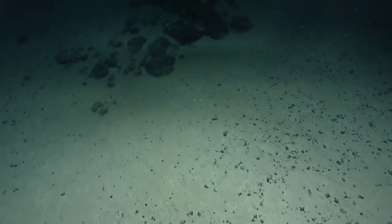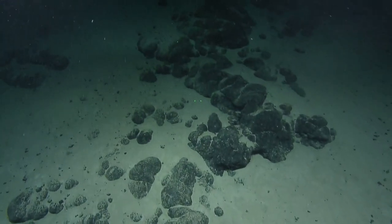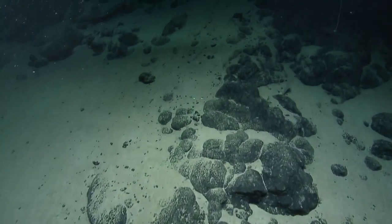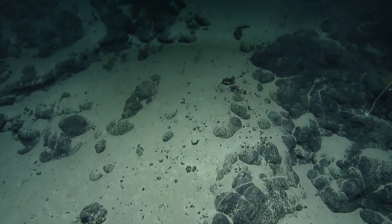This is definitely a rock fall area. Look at that little line of boulders that obviously fell from above. Okay, now we're going to go up some slope, it looks like. Go up the wall. All right, I'm going to turn off fast mode now and set it to regular.